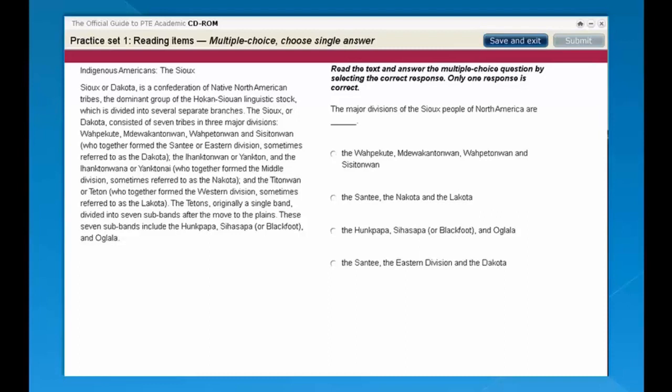Now, to go over specific examples from our own exam. This is the format, and this is what you will actually see. What we have here is a multiple choice, choose single answer, and you can see that clearly at the top of the screen. Now, what you will have to do is take what is in the paragraph and then be able to pick a single answer.